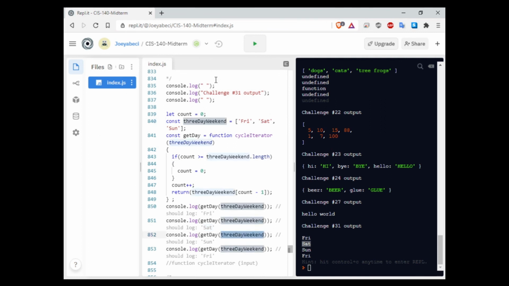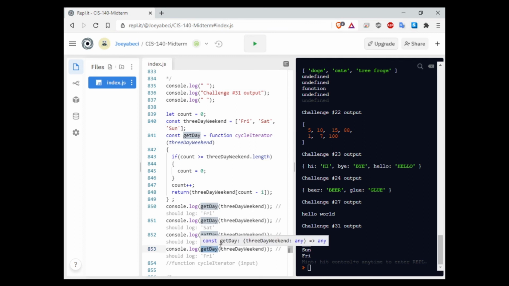Right, we do this again. We run through, pass everything through. It checks, count got incremented, now it is 2. 2 is not greater than or equal to 3, because this is 3. Skip over this, increment it to 3, and then again, we get 3 minus 1 is 2. Sunday, return Sunday. Now here's where it gets interesting.